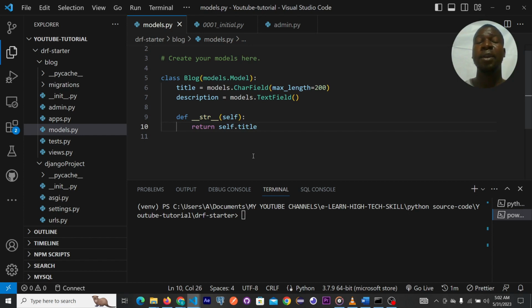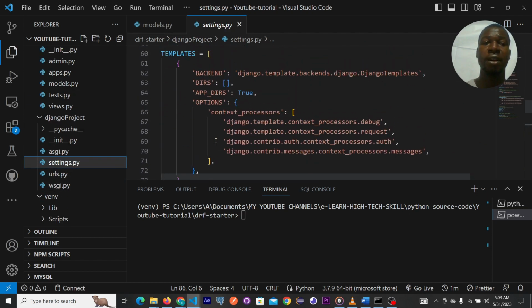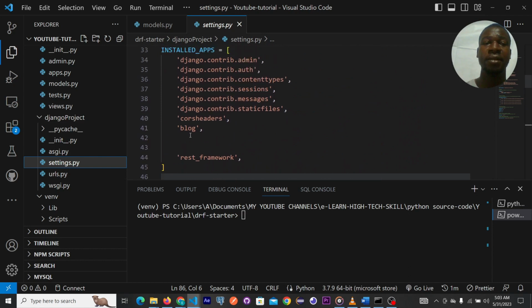Now, to step it up further, one of the cool things Django offers is a way to actually output your application as an API. And that is part of why we installed REST framework here. You can see that we put it here, REST framework, just like this.